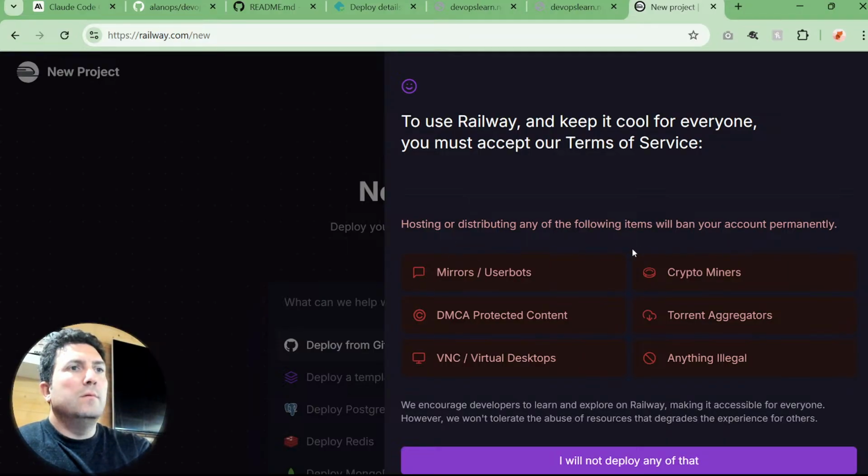It will ban mirrors, user bots, crypto miners.